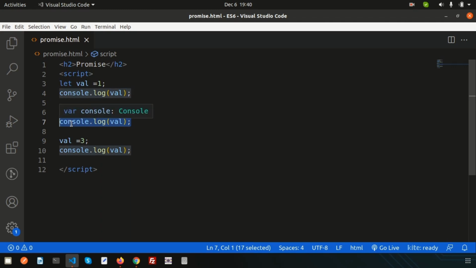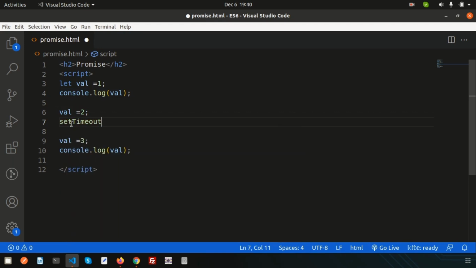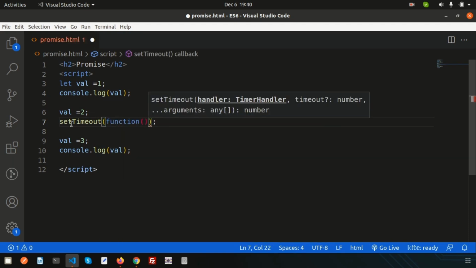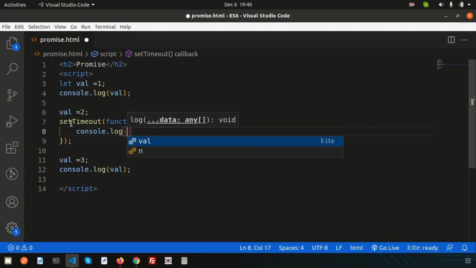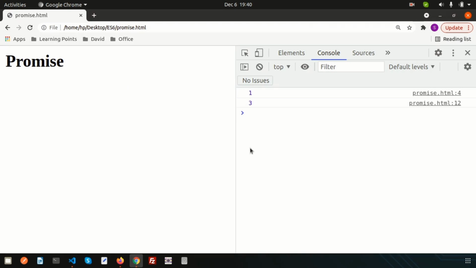So simple, if I just use the simple setTimeout function, and let's add some time. Here I simply write a closure function, and write console.log of the same output, that is val, and let's provide the time, suppose 3 seconds. Then what happens? Will I get the same output? Let's see. Refresh this, 1, 3 and 3, right? So after 3 seconds we get the output, that is 3.